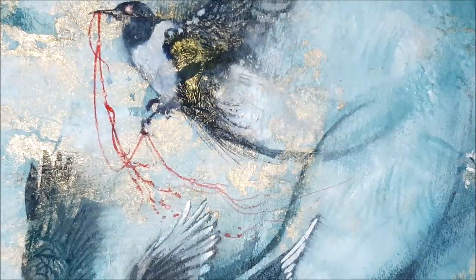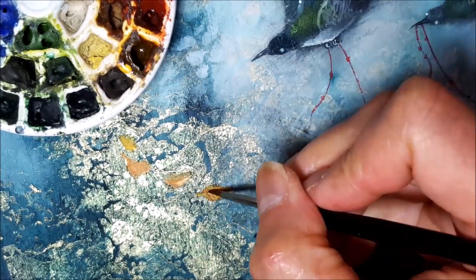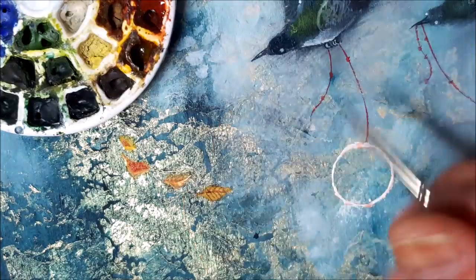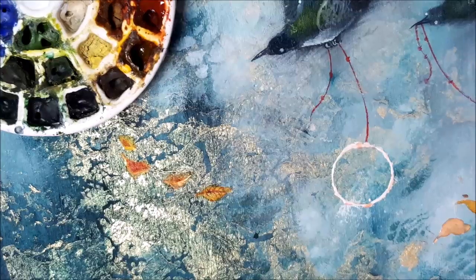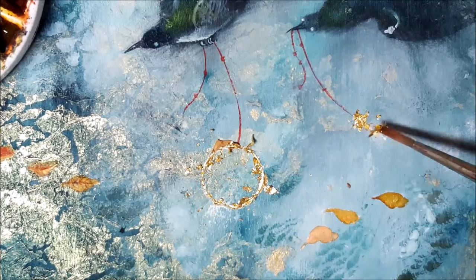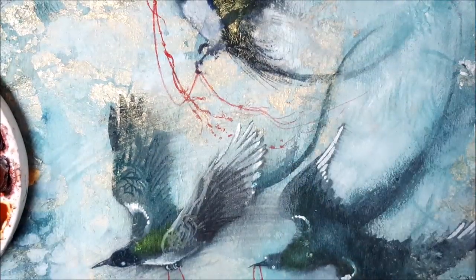I usually wait about half an hour after I apply it, and I go off and do other things, just like I did when I was waiting for the relief stuff to dry. I just go off and work on other portions of the painting and do these little tiny leaf details, adding veins and a little bit of highlight to those leaves. Okay, good. Now the stuff is dry. Now I can do the actual gold leaf, which all you do is just stick it on there, and then I take some of the excess with my brush and use that to apply to all my little areas. That way I use pretty much every last bit of this gold leaf.